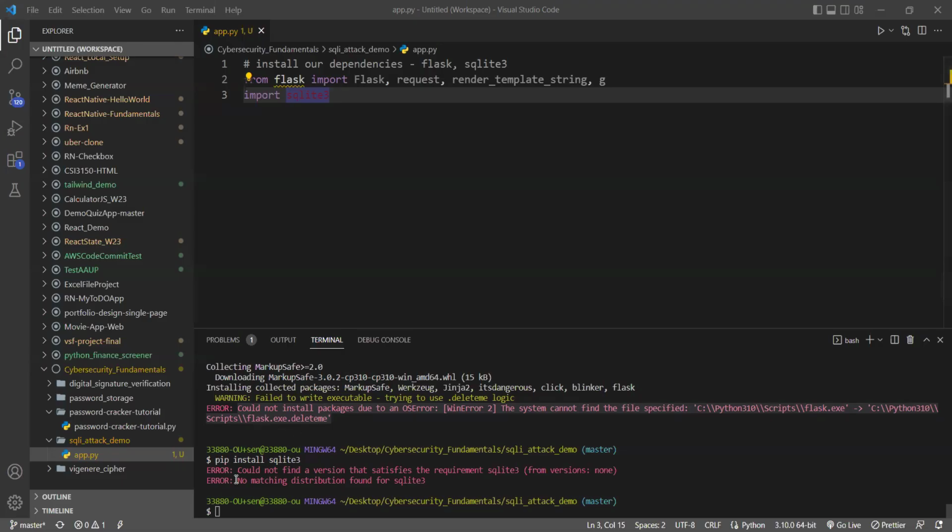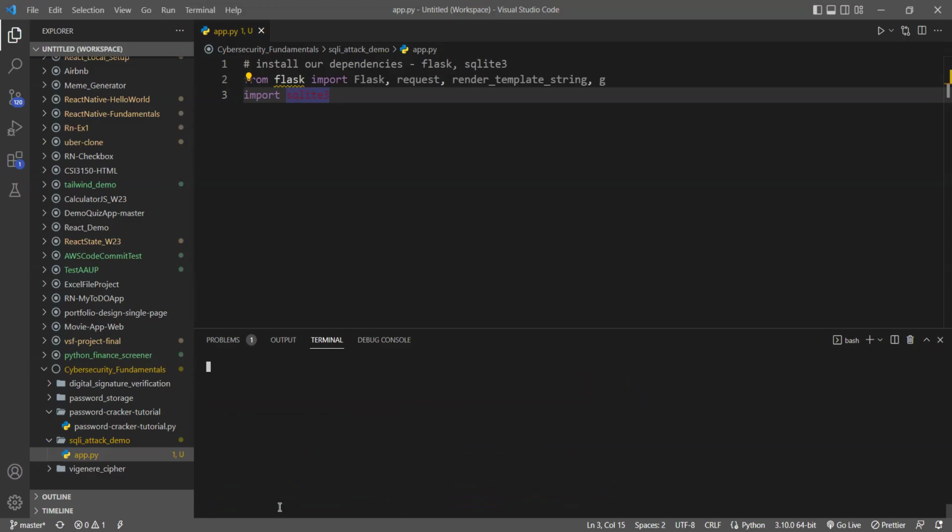What I will try to do is install Flask without any special admin privileges. If that doesn't work out, then I will probably have to open a new command prompt and execute that as an administrator and then try installing Flask again, right? So we will try first to install Flask without any special privileges. I will clear this up a little bit.